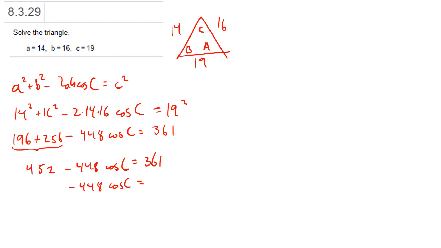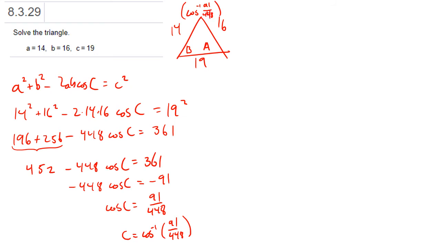It's getting late in the day, so I'm just going to go ahead and use a calculator. Negative 91. Which means the cosine of C is negative 91 over 448, and C is the arc cosine of negative 91 over 448. Let's pretend I don't feel like doing any decimal approximations. That's fine, okay? This angle is, in radians, the arc cosine of negative 91 over 448. That's a nice exact answer. If you're not required to do decimal approximation, then there's no reason to do too much work.